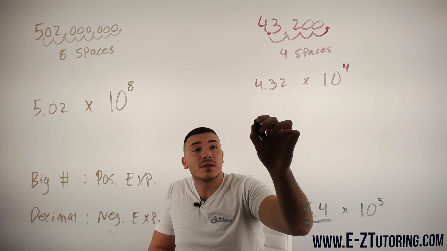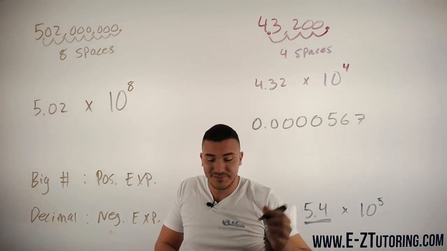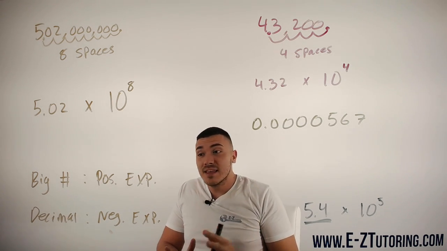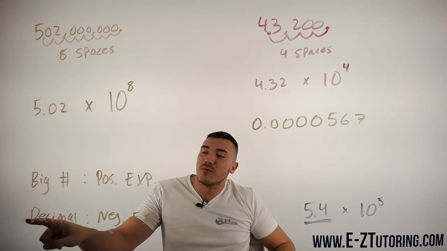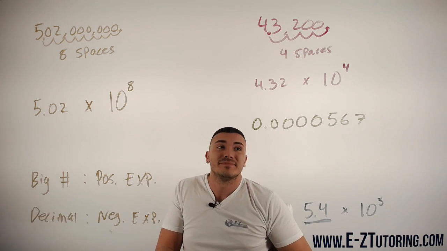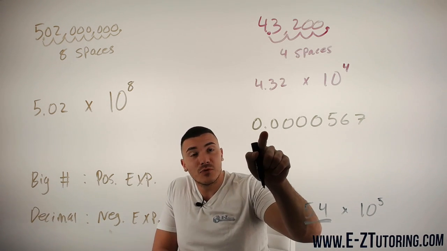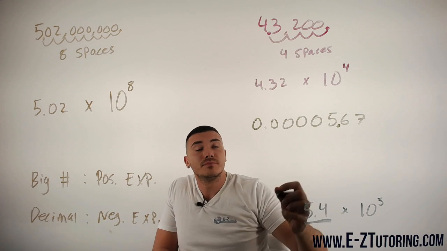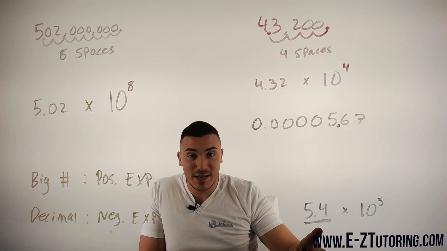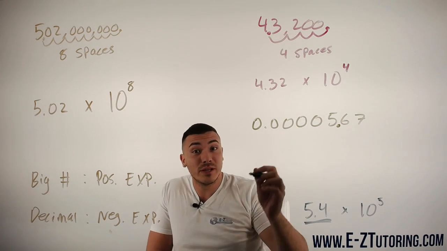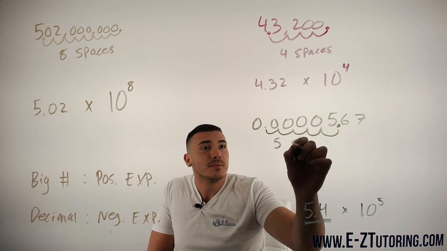Now let's go ahead and do some number. Let's say 0.0000567. So this is a little different now. And right now we are going to be following this rule. For a decimal, we are going to have a negative exponent. So what we do is we first relocate the decimal. Our decimal is right there, but we want our decimal to be here. Why? Because now this reads 5.67, which is a number between 1 and 10. So how do we relocate it there? We go 1, 2, 3, 4, 5 spaces.